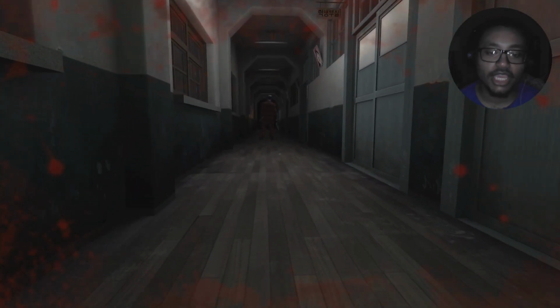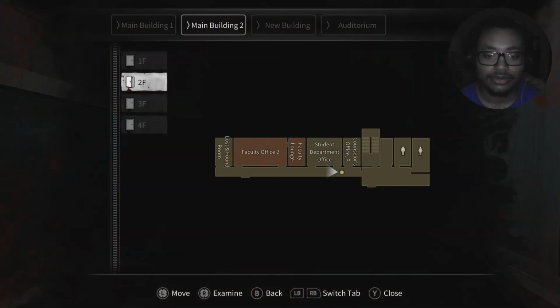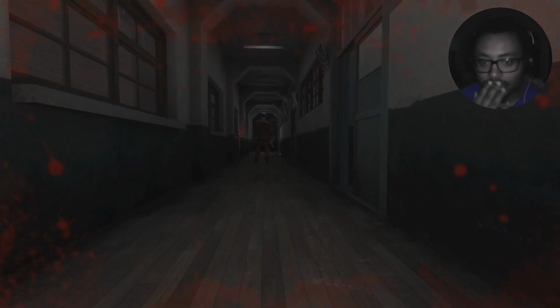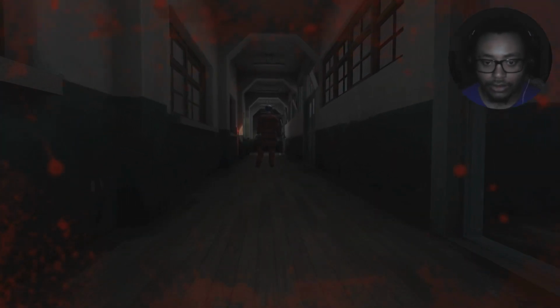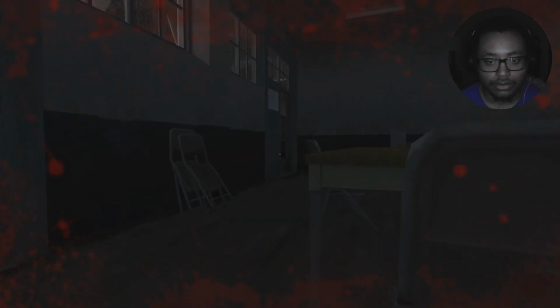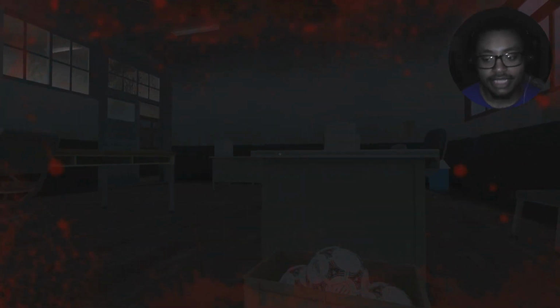He's just in the way at this point. The principal's office is right there. I need to get to that first door. I gotta wait for him to come back. I can't go by this guy. I know where I need to go. He's just in the way.